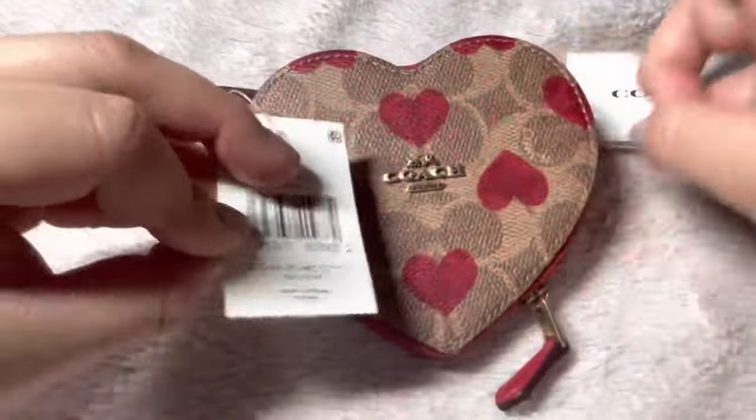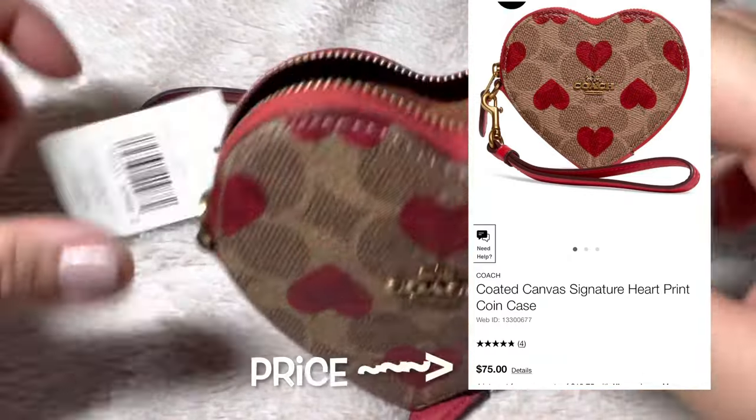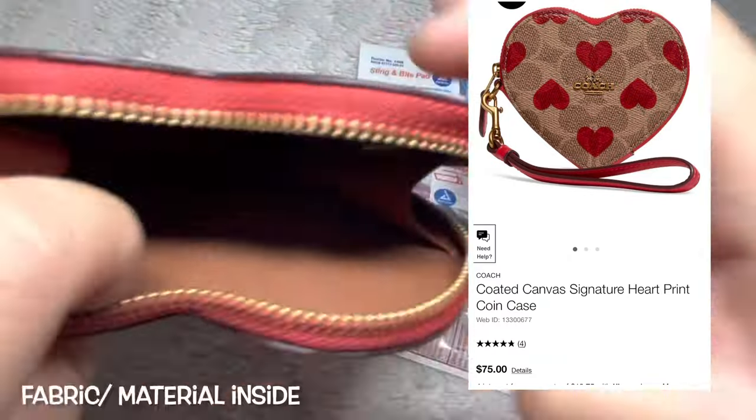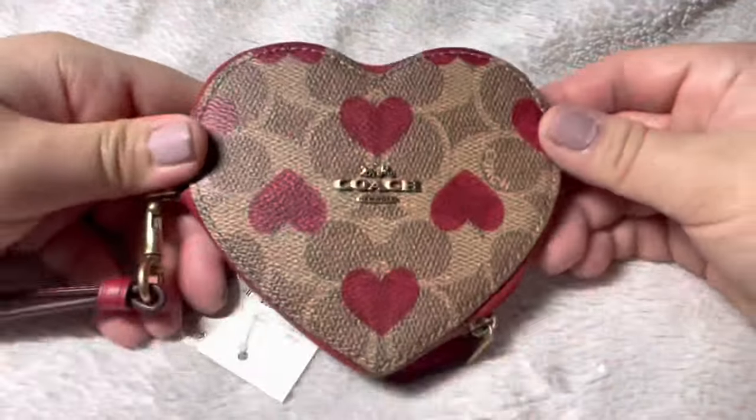And the price is not on here, but I will link it right here. It's $75. Paid in full. Unfortunately, it's not on sale, and the material inside is canvas, and you can also attach this back if you'd like.